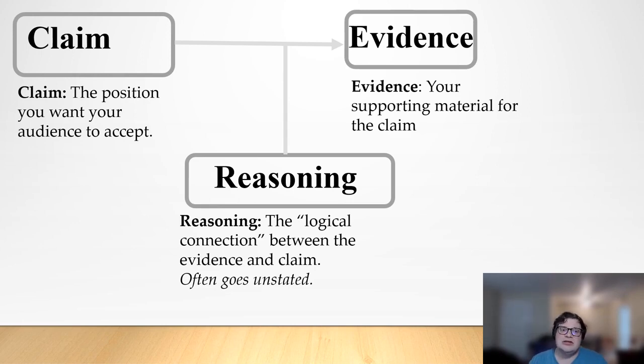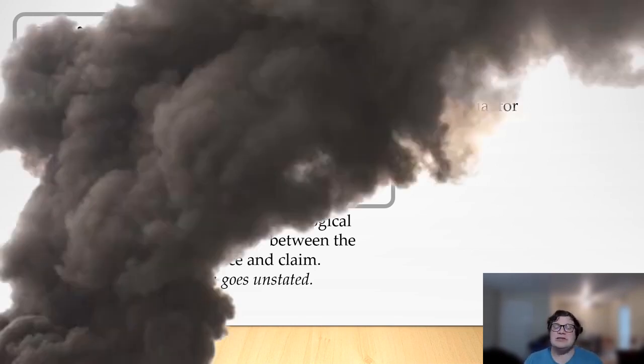So for example, let's imagine that you just saw some smoke, or someone else saw some smoke, and they stated, there is a fire. In this case, the evidence is the physical observation of the smoke. The claim is that there is a fire. And so the reasoning process, or that mental leap, that connection, that link, is that smoke is a sign of fire. And if you see smoke, that means there might be fire nearby. You and your audience members, if you're making an argument about how there's fire because you saw smoke, you both need to link the presence of that smoke to the fire for the argument to work.